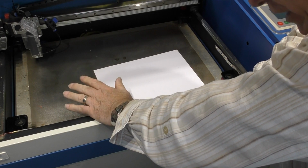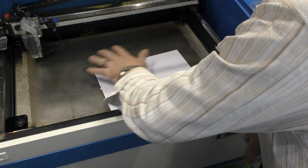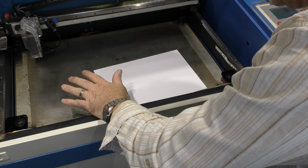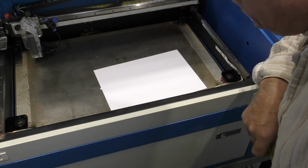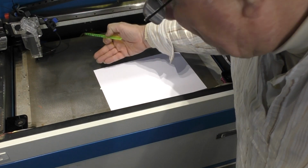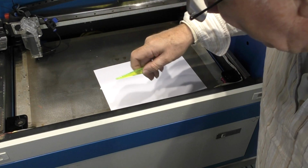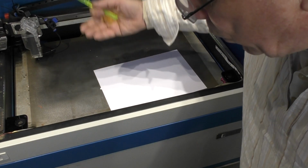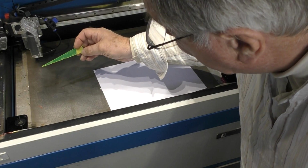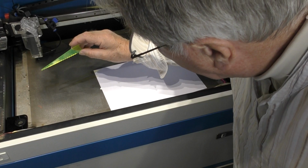One of the most important things you're going to have to do to your machine before you start photo engraving with this particular type of lens is to make sure that your table is set uniformly level, and I don't mean water level, I mean it's the uniform distance between the table and the end of your nozzle, because we can't afford to have too much variation in the focus depth, because we're not cutting here, we're actually trying to produce very accurate dots on the surface of the material, and the height of the work makes a big difference. So most of you guys will have one of these things, and if not, just send me an email address and I will get you the drawings so that you can make one of these for yourself.